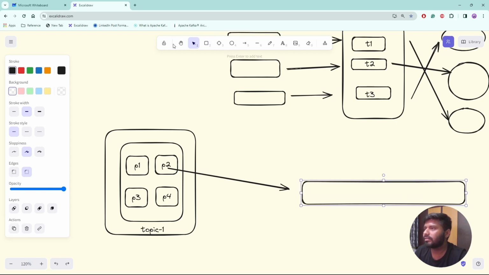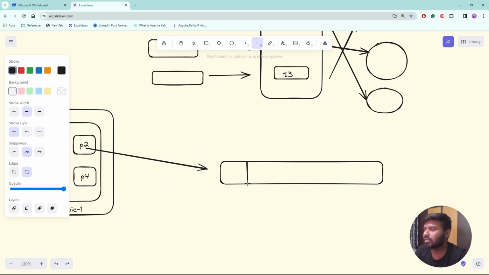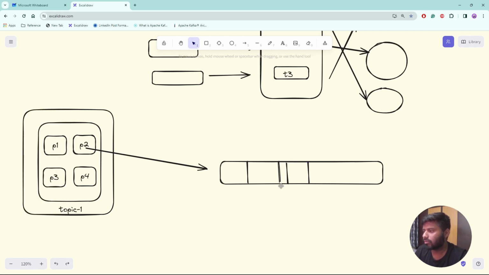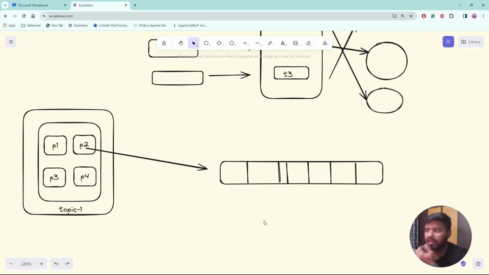Let's say this is our memory, and this is a certain portion of the memory, with many other cells that we are preparing here. So within the partition, we have the records saved in the memory like this.